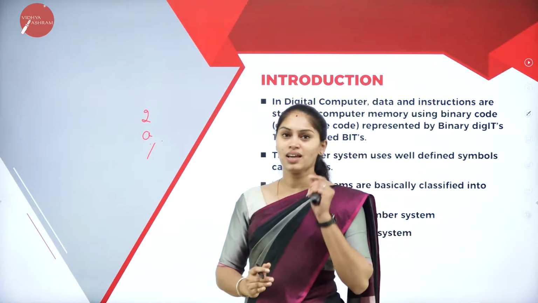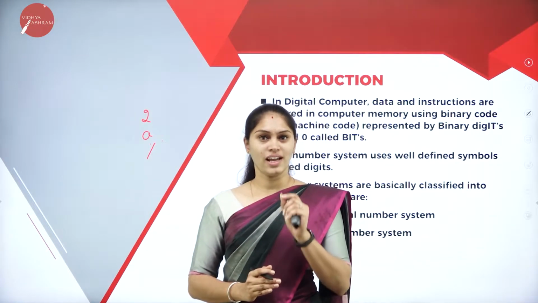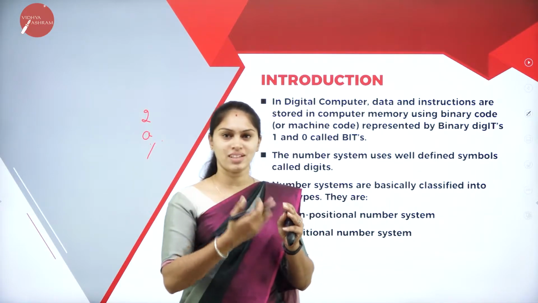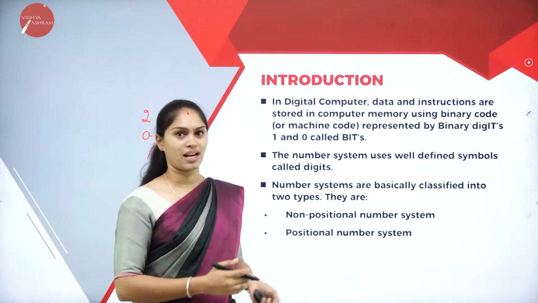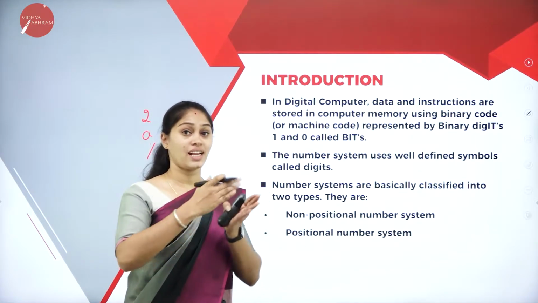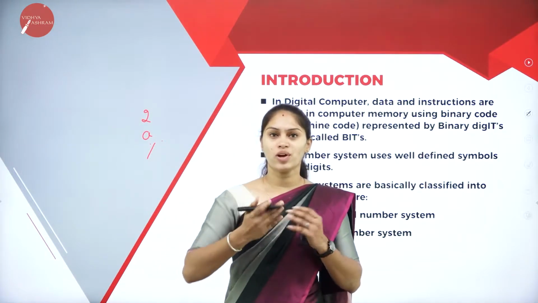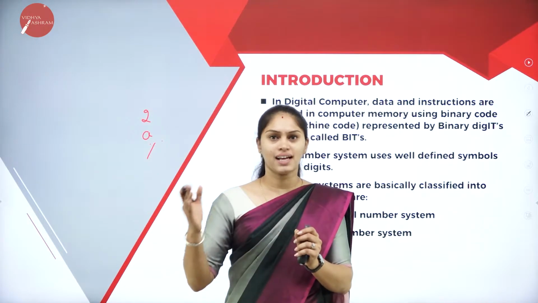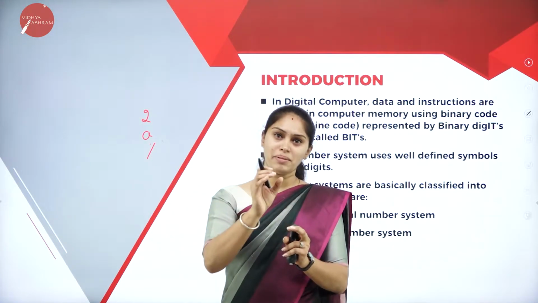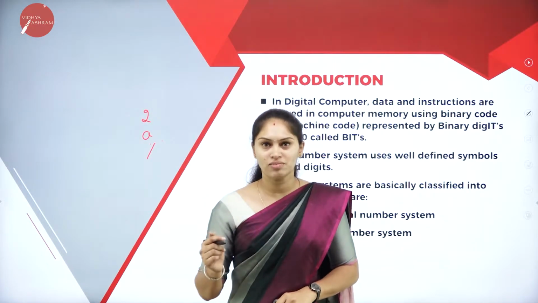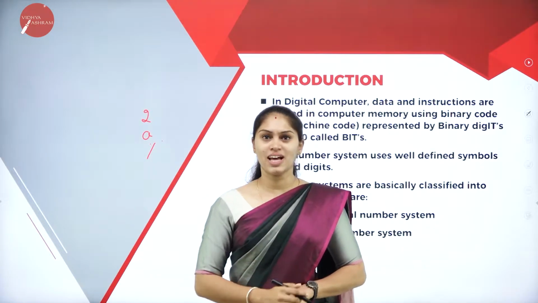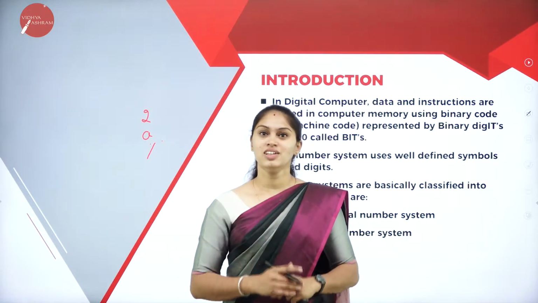So remember one thing: the computer understands only zeros and ones. Whatever data we give must be converted into machine understandable form. That is what data representation is, how we represent the data. Data can be anything, but it has to be represented in machine understandable form. Only then will the computer understand and give the required resultant to the user.